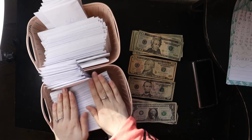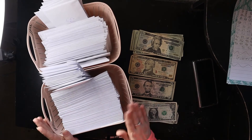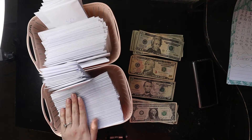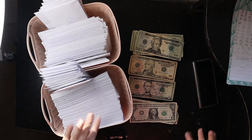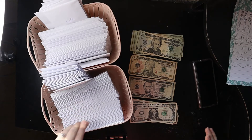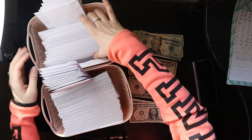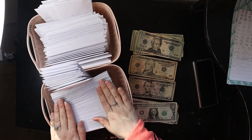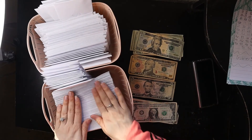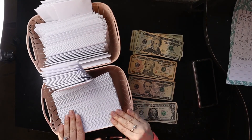This challenge right here is 200 envelopes, so it's basically the 100 envelope challenge doubled. In the traditional 100 envelope challenge you do one through 100, but I doubled that to two through 200 — so I have 200 envelopes labeled two through 200, with two twos, two fours, and up to two 200s. My goal is to finish this in 50 weeks, doing four envelopes every single week, and at the end it should give me about $20,000.